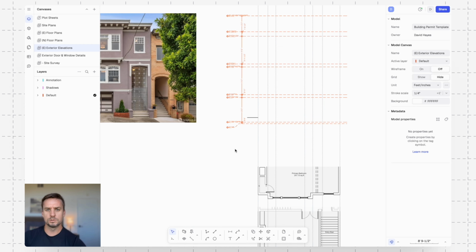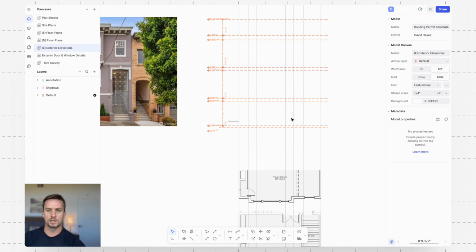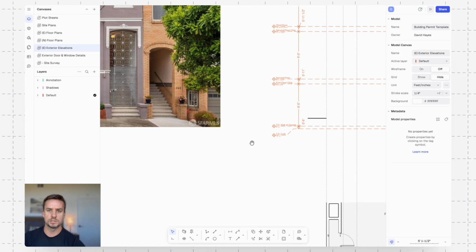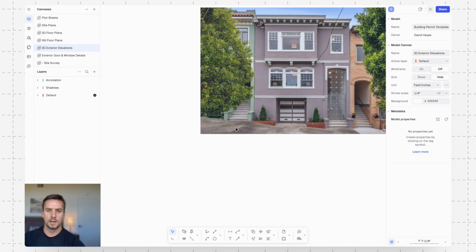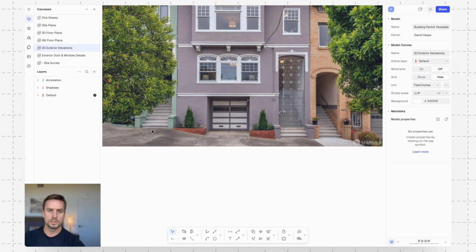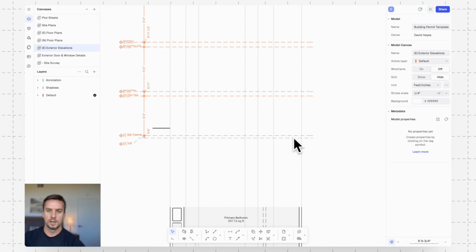All right, and so the first thing I want to do once I'm actually producing this drawing is get that ground line in here. So similar with the datum lines, I brought in the ground line here just so I have that correct height. And if I look at the picture here, we can see it's flat at the neighbors, then it slopes down at this planter box, and then it's flat at the garage door, slopes down again, and then it's flat at the front door or that front entry gate. This is actually what the site survey references as our curb height. So I've got that datum here for the curb, and then I've got the garage slab here. So we're in pretty good shape.